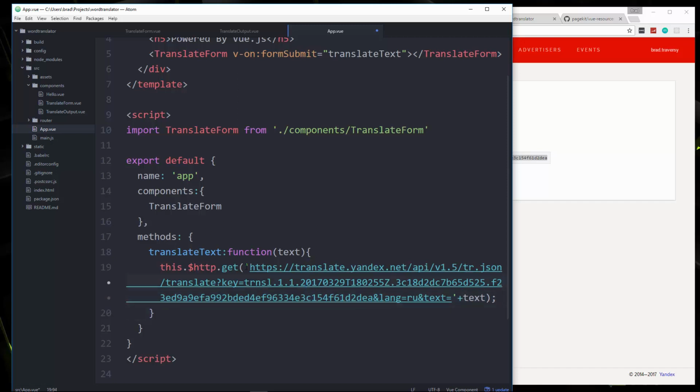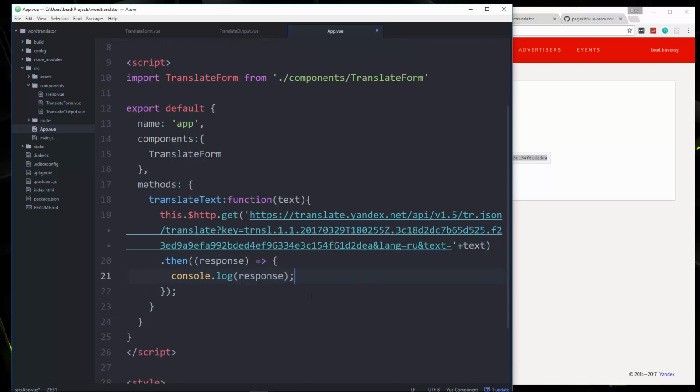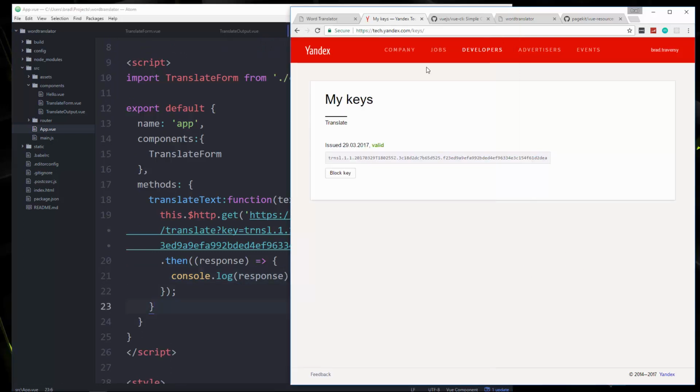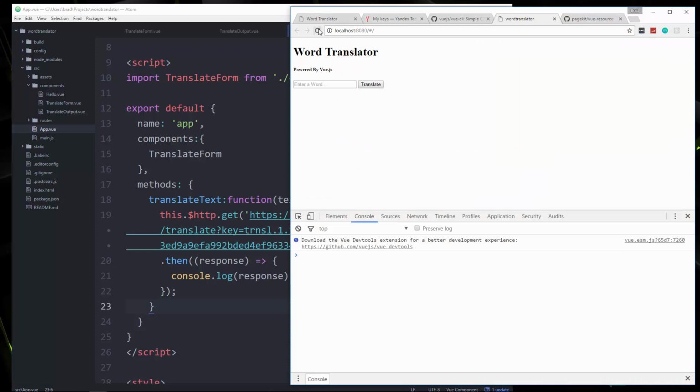Alright, now this is asynchronous, and it's going to give us a promise back, so we need to go on to the end here, get rid of that semicolon, and I'm going to go on to a new line and say .then. Okay, and in here we'll put in an arrow function with the parameter of response, and then we should be able to access that response. So let's just do a console log. Okay, so let's save that, and hopefully this works. So let's see, I'm just going to reload this, and let's put in the word hello and then translate, and there it is. There's our response.